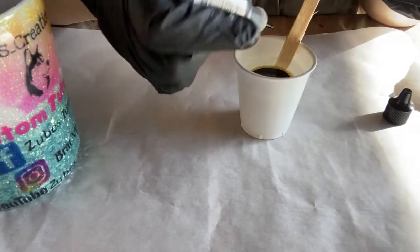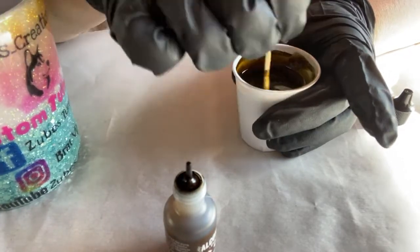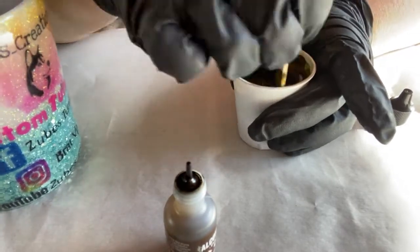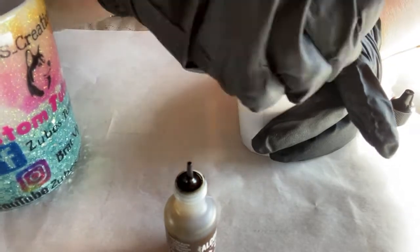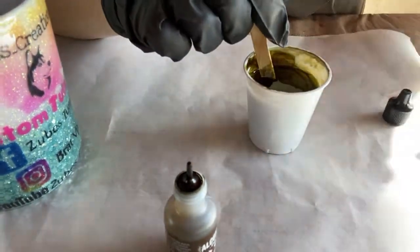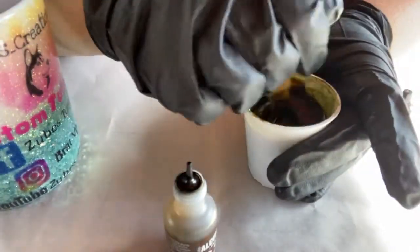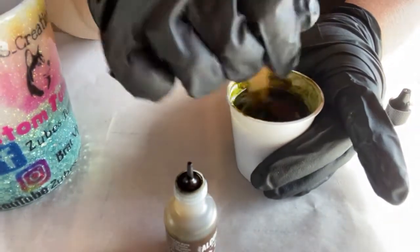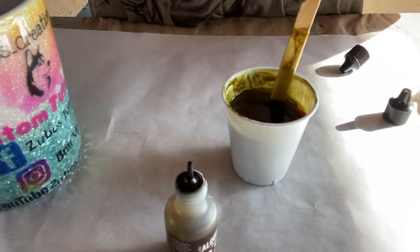Okay, so we're gonna take a couple of drops of the alcohol ink and mix it. Make sure you're mixing slow. I have this on speed so that I'm not wasting your time, but I want you to mix it as slow as you can. If you wanna mix more than one alcohol ink, you can do that to get the color that you're looking for.